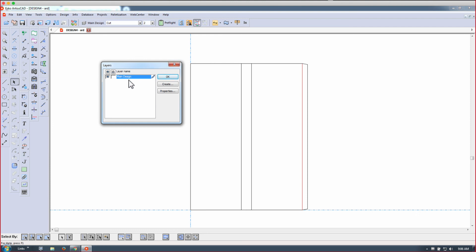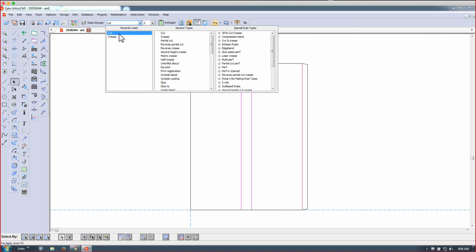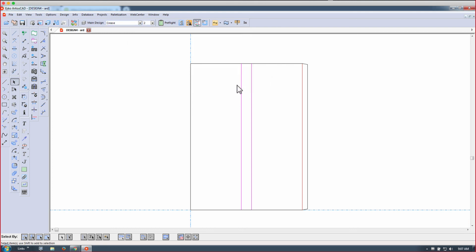So in order to do that in Artios, we have layers. You can see here we're working on a main design layer. And then we also have a concept of properties, line properties. Here you can see all the generic line properties that we can assign to lines, and special rule types on the right, and then recently used ones. So crease lines, those are the ones we want to use for these two right here.